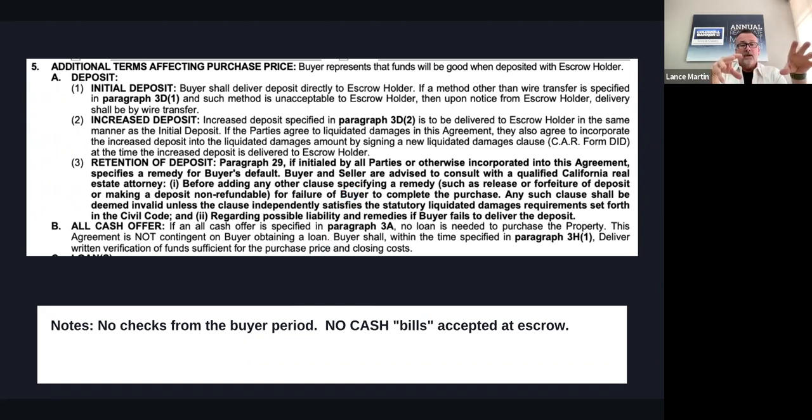They have the money. They show you a thing from Salomon Smith Barney that says they got $3 million in the bank. Cool. Well, you've written this at a 5-day close of escrow. Can you get that money liquid from your 401k management company in 5 days? In most cases, probably not. So make sure you've got that covered.